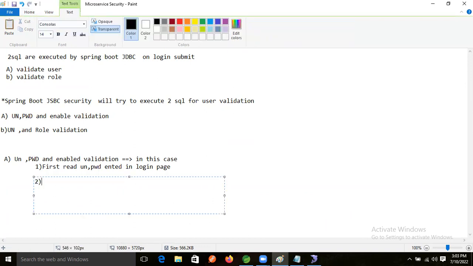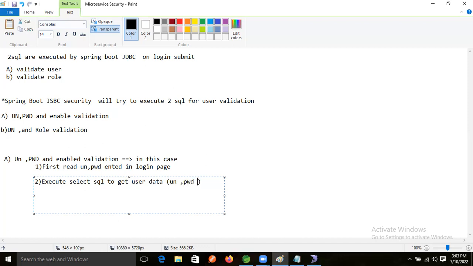Second step is what? Execute the select SQL to get user data. Which kind of data is getting now?